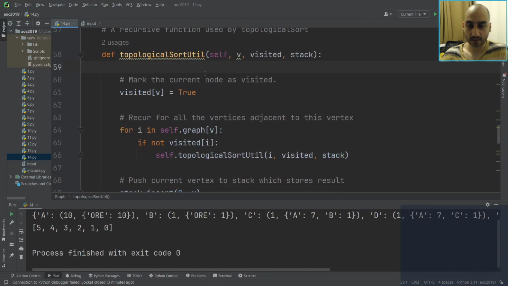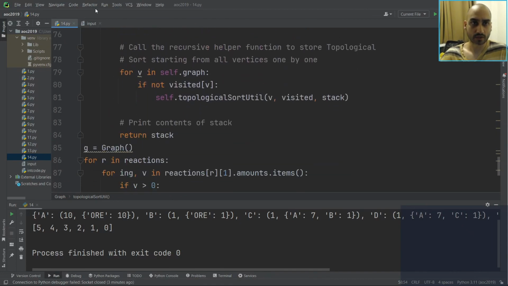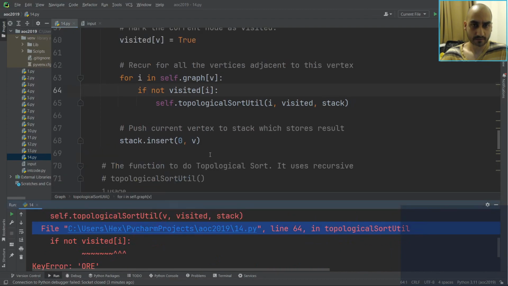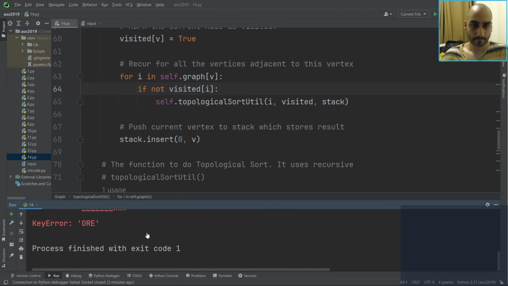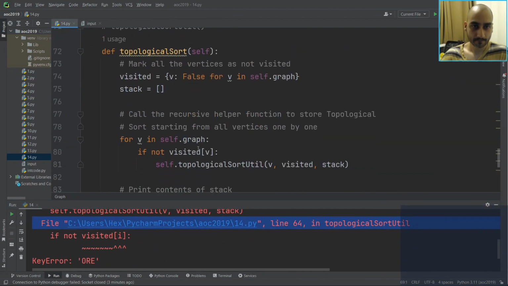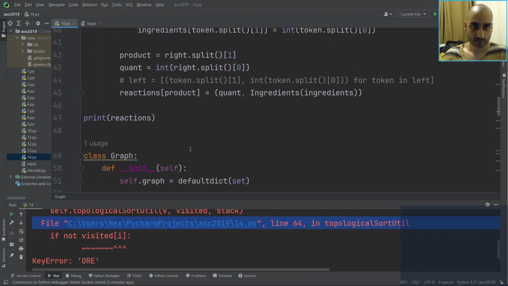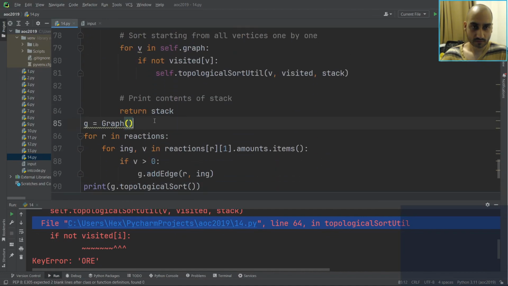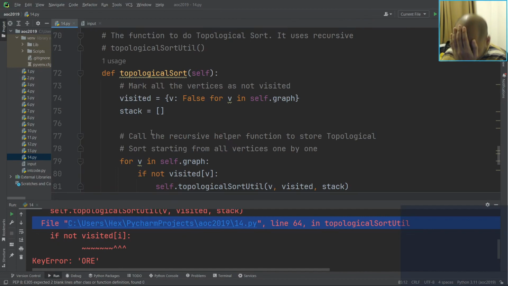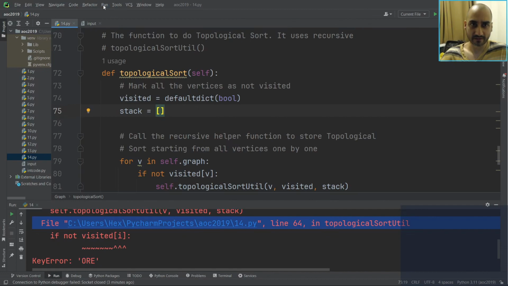Okay, this is better now. Try this. Ah, because or is not... for heaven's sake. Okay, visited is default dict. It's false by default, right? That should work.